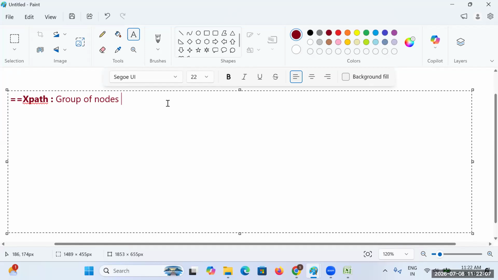In that, the node is mentioned in between the less than and greater than symbols. That is what it will be taking with.